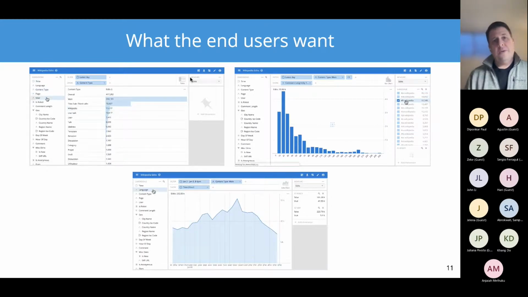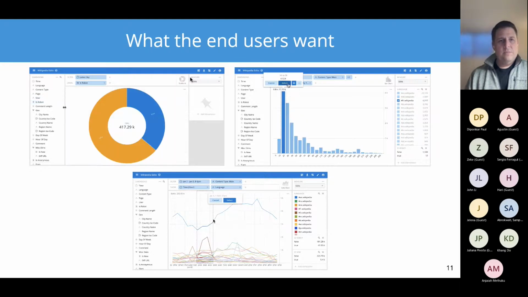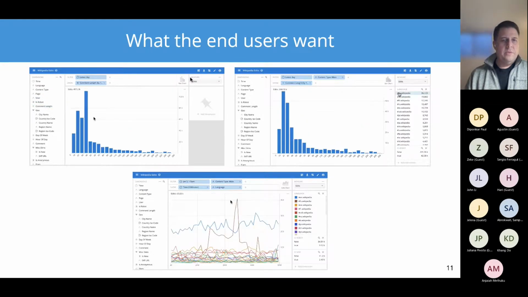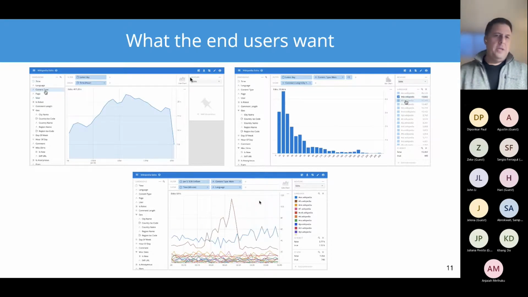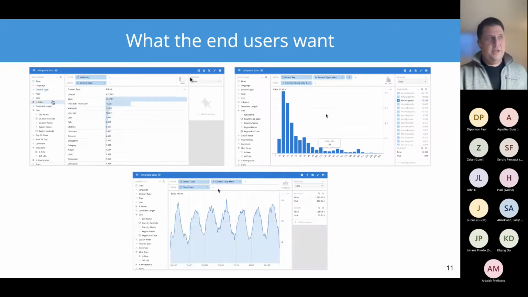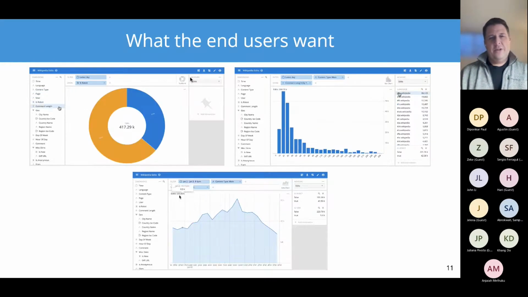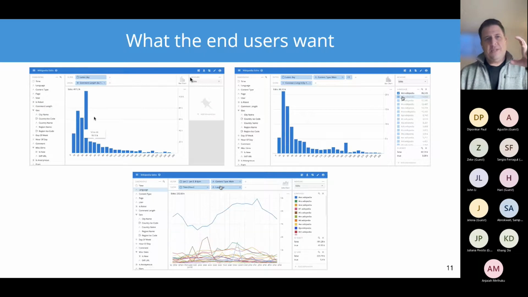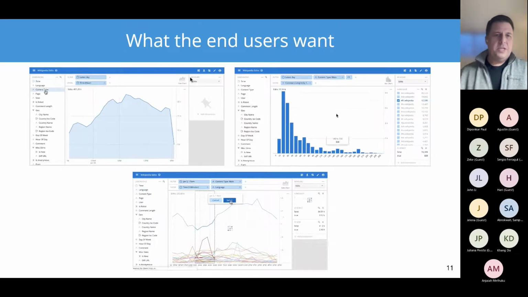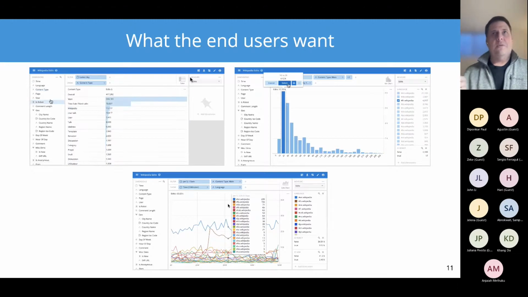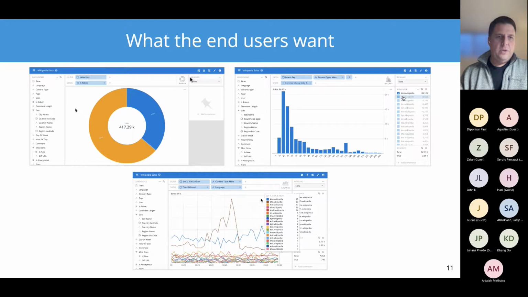Ultimately, it comes down to what end users want. For anybody who's been in analytics, when you take an analytics position, you usually get a screen and a computer, right? And then you get a data dictionary that's this big, but it's missing a lot of tribal information. Then you start writing SQL and it's like, oh, what was that join there? What was this? And the ramp is really, really slow.